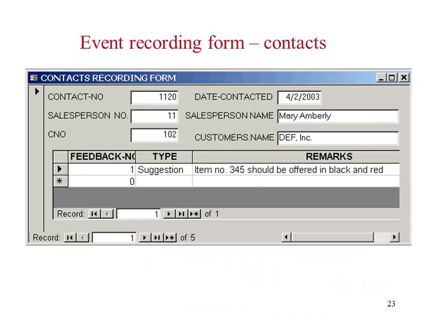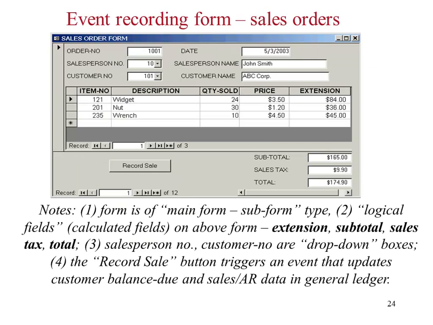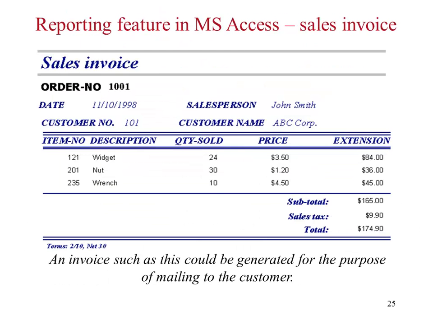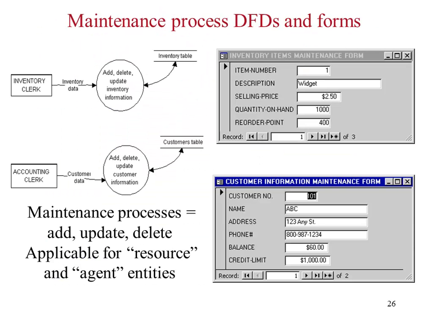Okay. So this is for contacts. Then you can create a form for sales orders, right? So you will create a form where you will enter information about the customer, information about this order date, information about items which are in the sales order, right? So and your salesperson would use these forms to create sales orders, to input them into your system. So you can create invoices, but let's skip this.